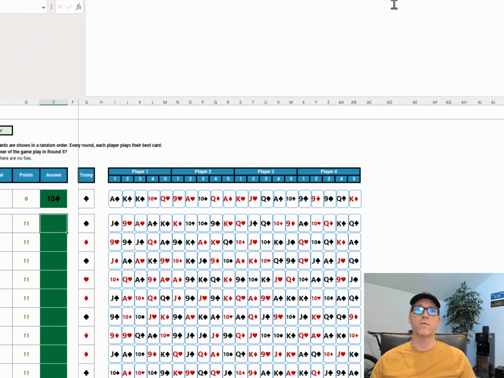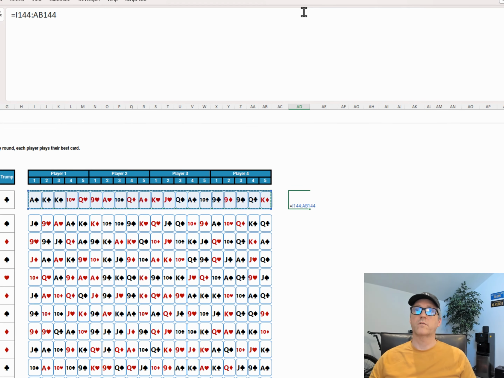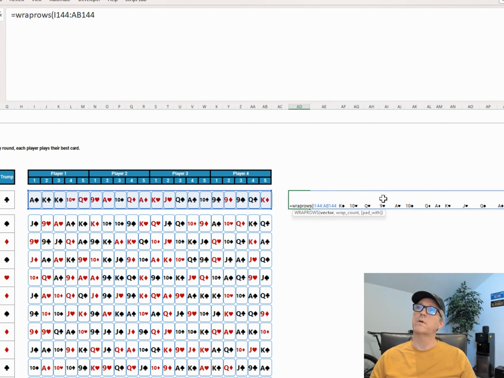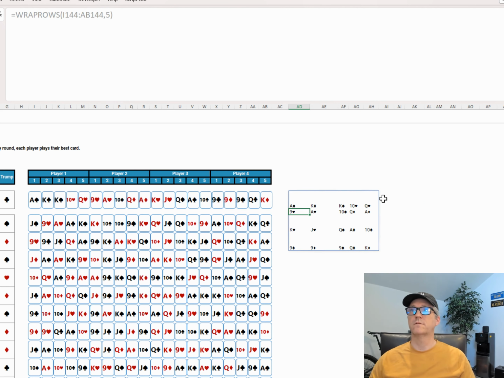Now we want to do the same thing, but we want to put these into a different order first. So let's start with this, and I'm going to wrap rows by 5.